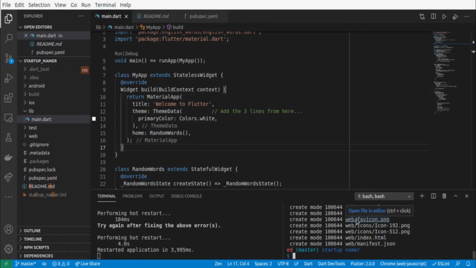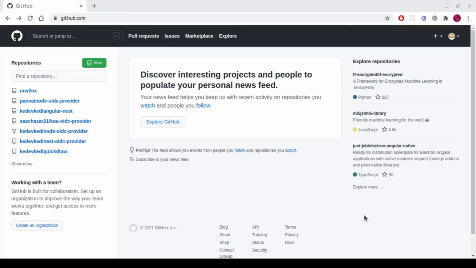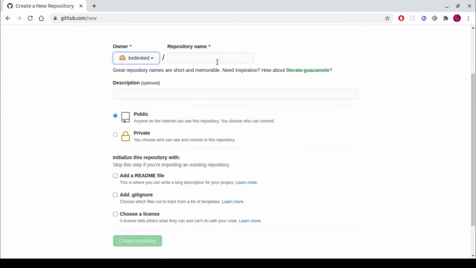So before we talk about the last two commands, you need to have an account on GitHub or Bitbucket or another platform like that. So now let's go there and create a folder that will mirror our local repository. Now let's try to create a new repository. So we will give the repository a name. I often use the name of the local folder. So I give the local folder the name startup name.